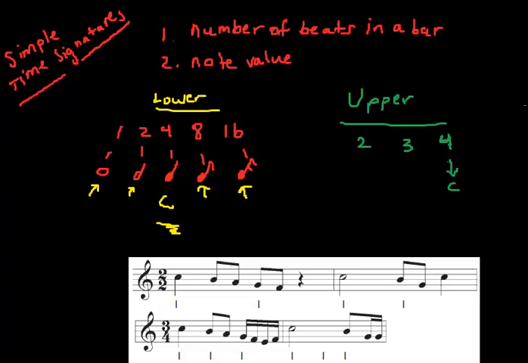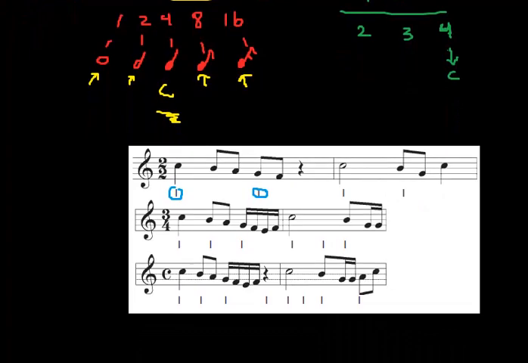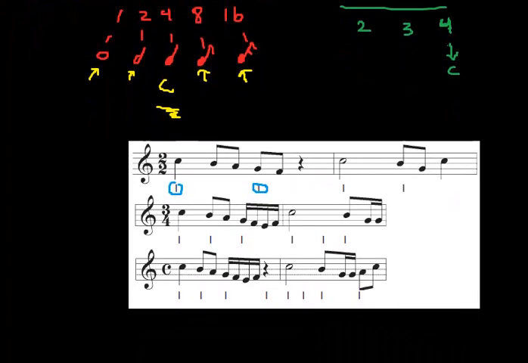You can see that there are some lines here. There's one here, one here. The lines that are found underneath these notes indicate the beats in each measure. You can also see that the number of beats in each measure is equal to the upper number of the time signature.